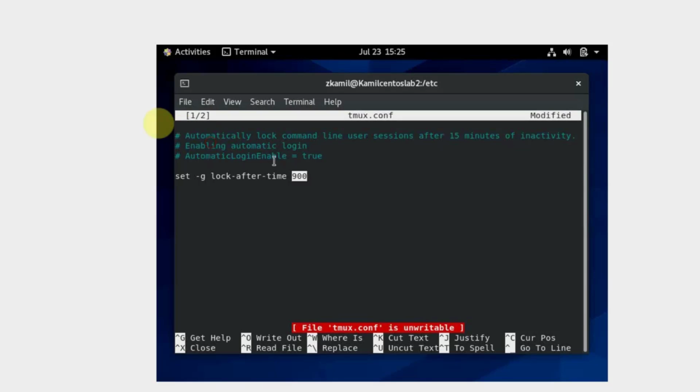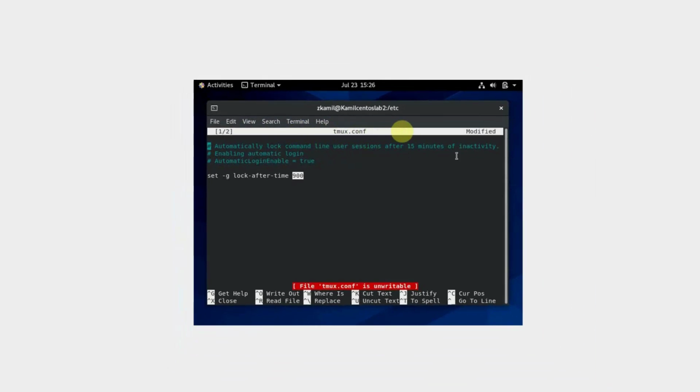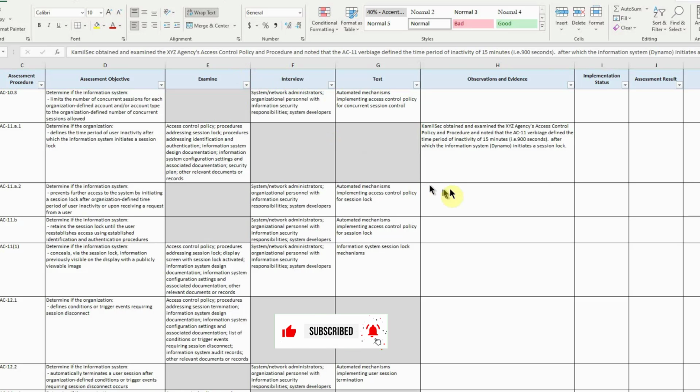So this automatically logs out the command line user session after 15 minutes of inactivity. This configuration is also set on all the Linux servers. All right. So now we can confirm our conclusion and observation that this has been set to 900 seconds, or 15 minutes, for both the Windows and the Linux environment.